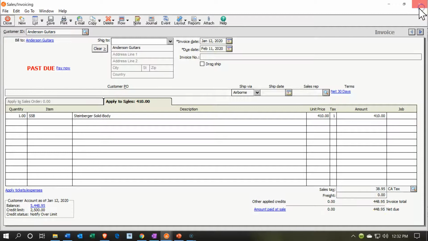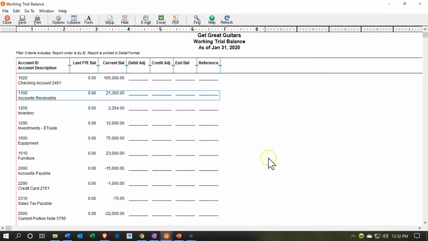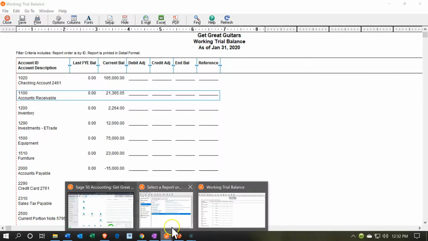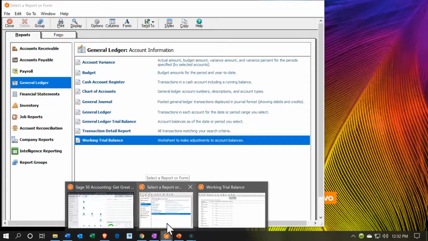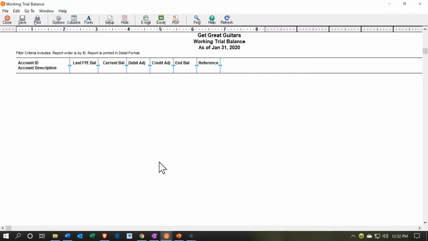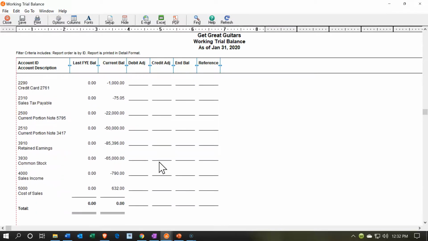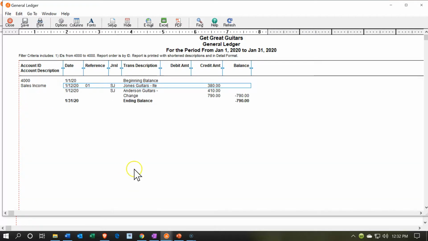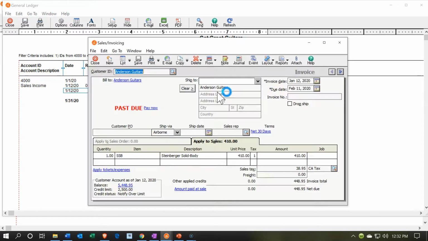And then if I close this back out and we go to the other side, it's going to be on the P&L, the profit and loss. Now I'm trying to go to another report. We don't need to go to another report. That's the point of the trial balance. So if we go on down to the bottom, we see the other side is in the sales. So if we double click on the sales, there's the 410 on the sales. That doesn't include the sales tax now. So if I double click on that, that's going to be the number up here, not including the sales tax.